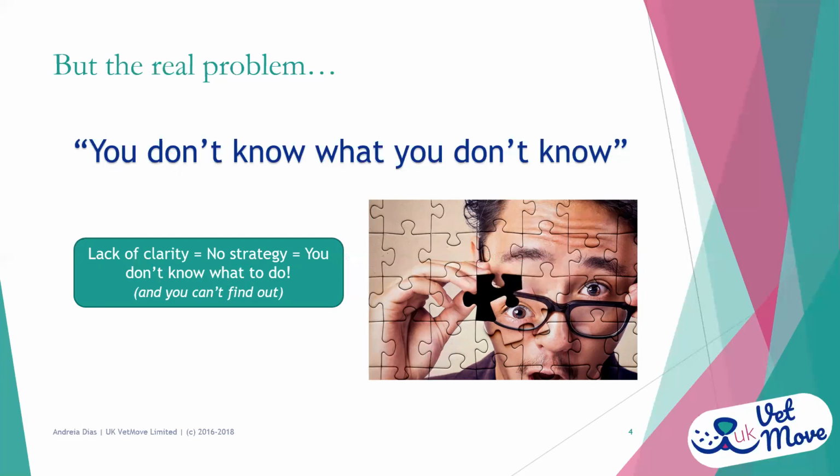You just don't know that the puzzle is more complex than that. So you don't even know where to look for those pieces. And that's something that I felt as well, not just during the process, because basically when we start to look into the process, it's like, oh my god, now I need to know this and know this, and you become very quickly aware that there's lots of things that I don't know. But at that point, you already know that those things exist, and you already know that you don't know them, so you can search for them.